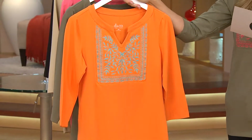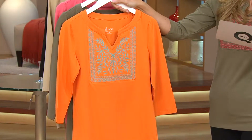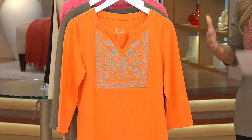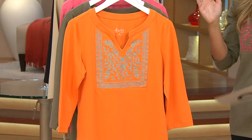First day at its low price. Even if you've seen it before, you've never seen it at less than $28. This is the 3/4 sleeve split V-neck top. It's the one that I'm wearing right now. And this is such a perfect option for those of you who go, I like a little bit of a shorter sleeve during the summer, but I cannot do the sleeveless. I can't do the baby doll cap sleeve, but you want to dress for summer, here it is.